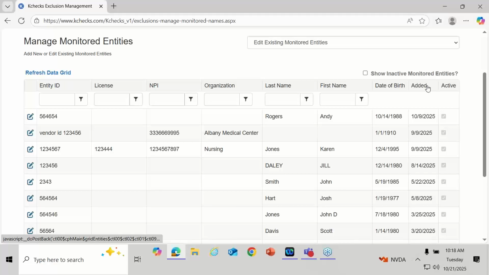Now, there are two ways for you to get records into the system. You can manually key them in, or you can upload them as a batch in CSV or text tab delimited. There's no right or wrong way for you to add records into the system. Organizations quite often use both. What we find is if you have a large number of records, you are going to upload those into the system. If you have a handful of records or individuals that have been onboarded, you may key those in. And again, it really depends on the people doing the work and what you're comfortable with.